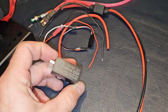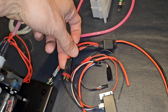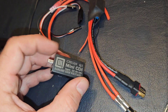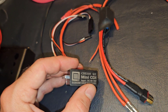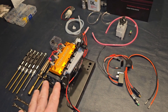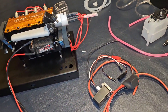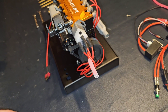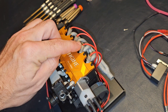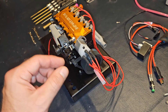We've got the CDI box here — this is going to have to hook up to the end of the distributor. We've got Dean's plugs, which none of the batteries I have currently with me have Dean's plugs, and this requires I believe 7.4 volts. The CDI says 6 to 15 volts, but everything in the instructions says 7.4, so I'm going to have to get a two-cell battery. I don't want to burn up any electronics, so that's why I'm not running it in this video. I still have to figure out if I have the cylinders numbered correctly — whether it's 1, 2, 3, 4 one way or the other — but once I start the process of running it I'll be able to tell really quickly if I have my wires reversed.